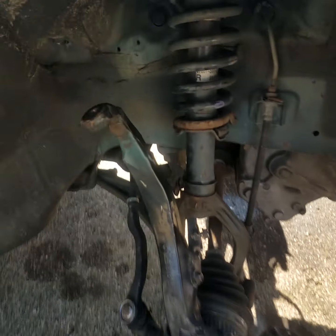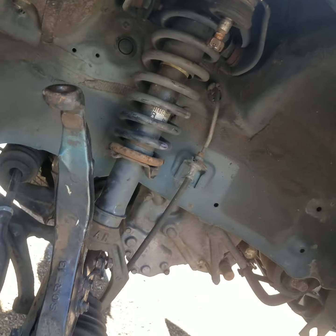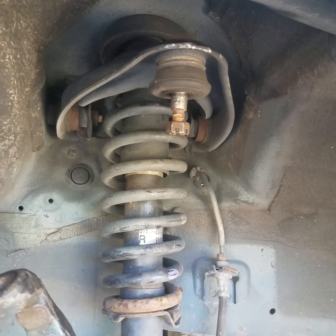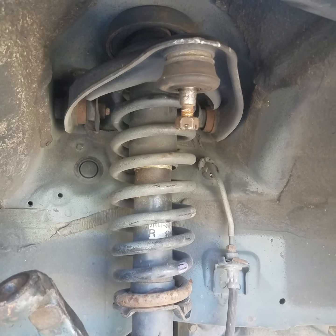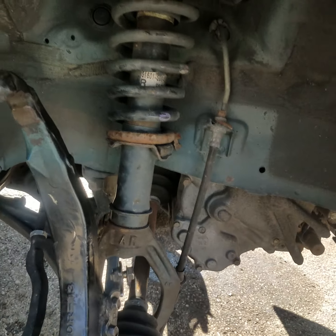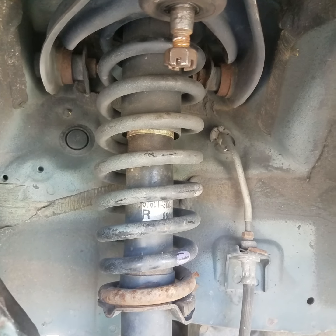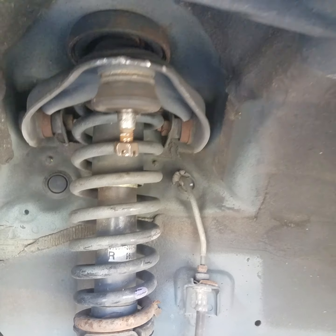In this video, I'm going to show you how to replace, let me see if I can turn here and get a good angle. There we go. Your upper A-arm assembly or ball joint, A-arm on a Honda Civic. We replaced the wheel bearing, check out the channel and you'll see it in another video. And that A-arm assembly with that ball joint is just really old and worn out, so we're going to go ahead and replace the whole assembly.